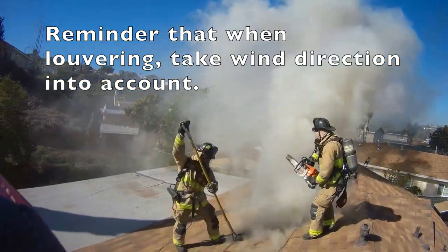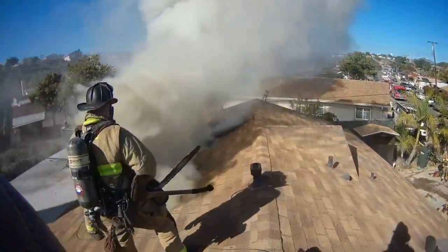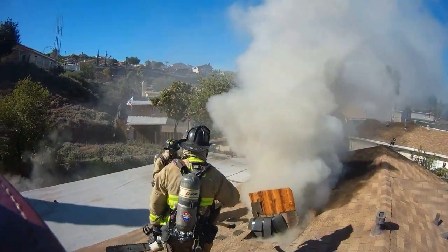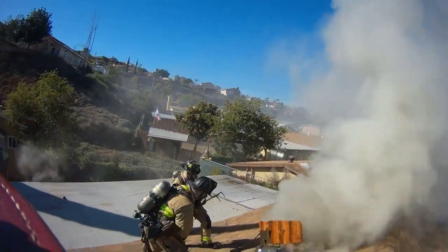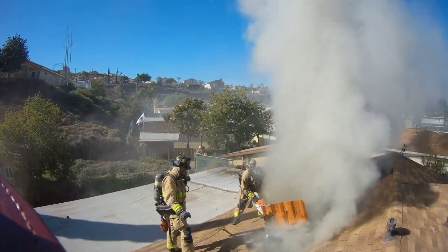When we were first walking out on the roof, I was a little concerned with that lower area. I didn't know if it was a patio or an enclosed structure, so I was able to yell down to one of the firefighters in the backyard and get confirmation that it wasn't closed. He was also able to indicate that we were over the fire — he could look into the house and see where the fire was located, so that was a big help.